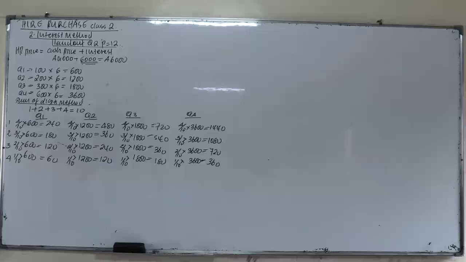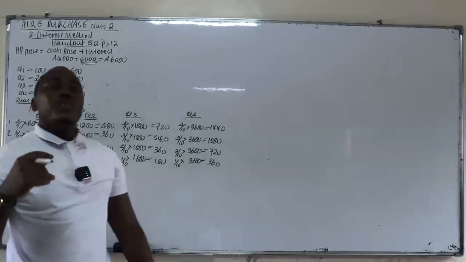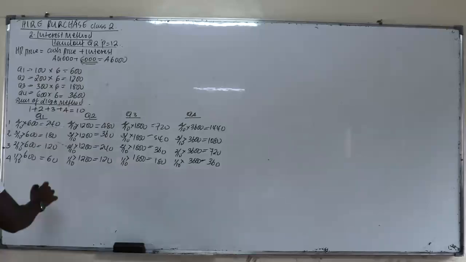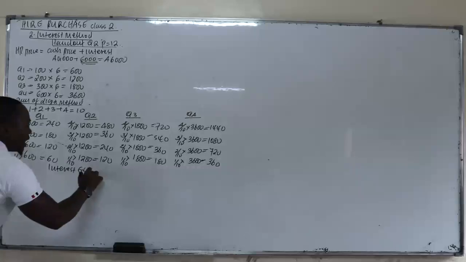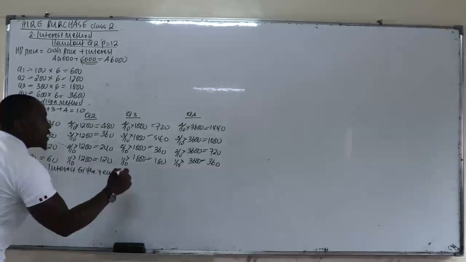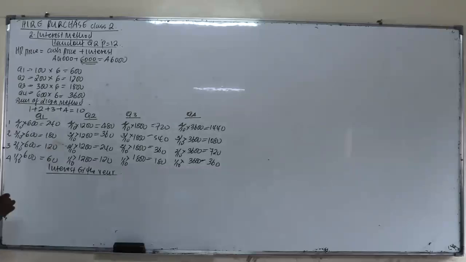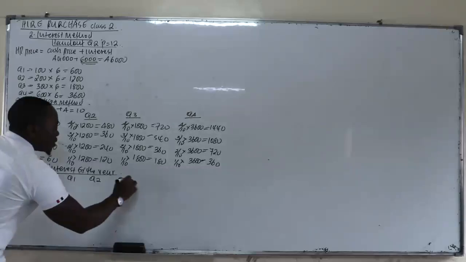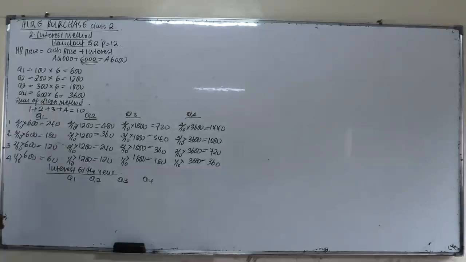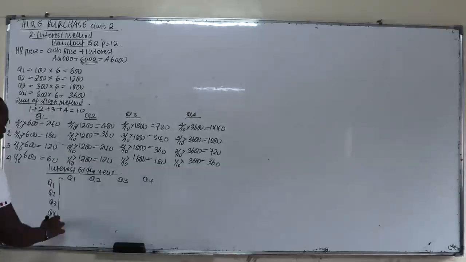But now we want to determine how much interest, what we call the realized interest, for the year we really recognize. So we determine now the interest for the year which will be recognized as income. Sales for quarter 1, quarter 2, quarter 3, quarter 4, and these are the same as the installments from quarter 1, quarter 2, quarter 3, quarter 4.